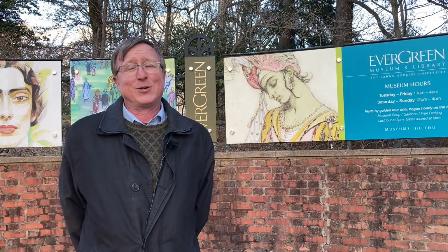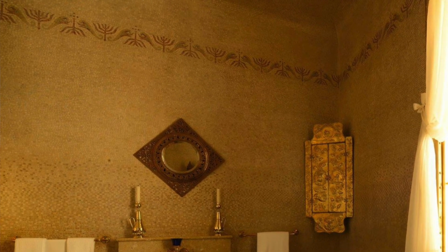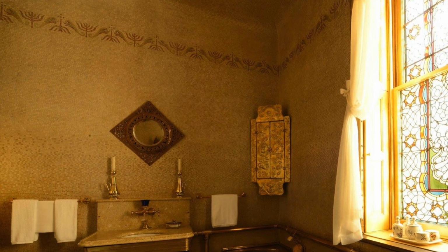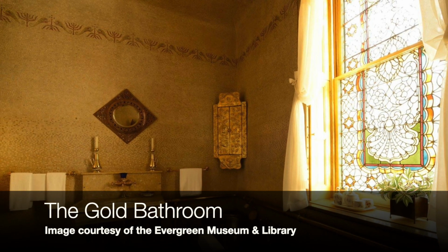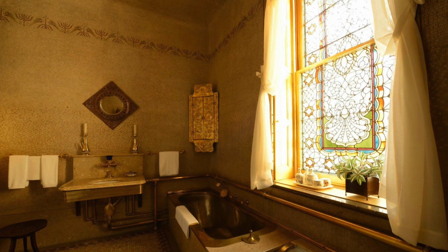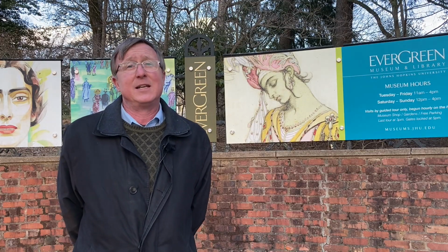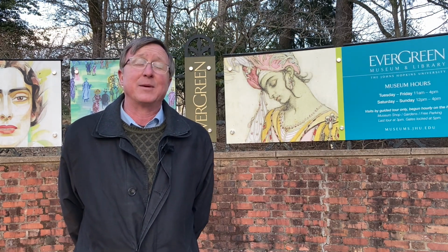And upgrade is too small a word for it. They tile the entire floor, all of the walls and the ceiling in unfinished marble. They gild all of the woodwork in 23 karat gold, and they add a Baccarat hand-cut vase for a decorative piece that kind of ties it all together. So really wonderful. But tragically, T. Harrison dies in 1888 in a boating accident on the Chesapeake Bay.